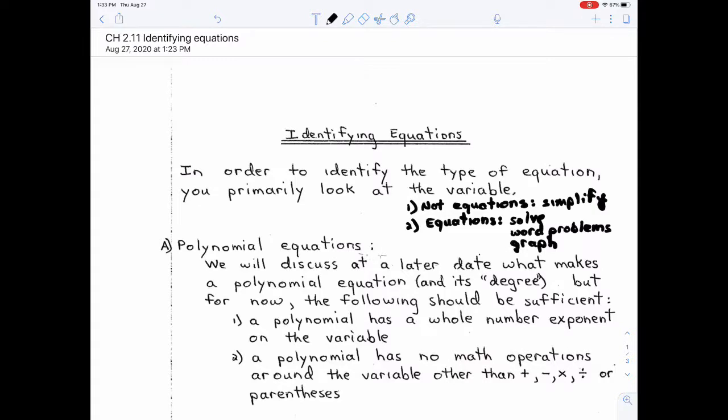In other words, it's not enough to know how to simplify something. You have to know when to simplify. You simplify things that are not equations. It's not enough to know how to solve something. If you try and solve something that's not an equation, you're wrong because you're doing it when you shouldn't be doing it. So you should know what it means to solve and how to solve, but you have to know when to do it, and it's an equation.